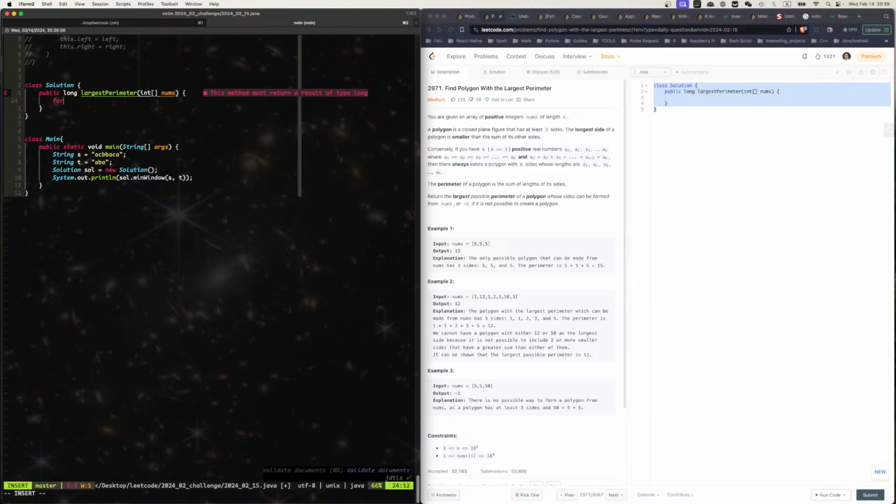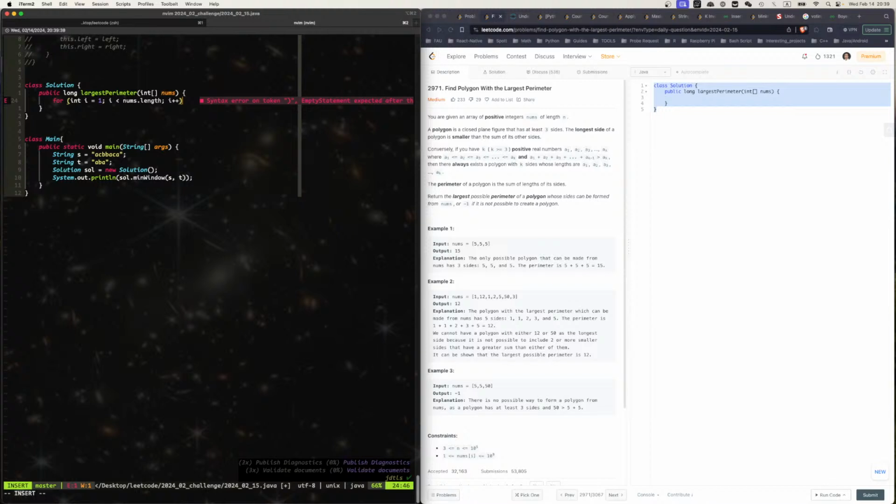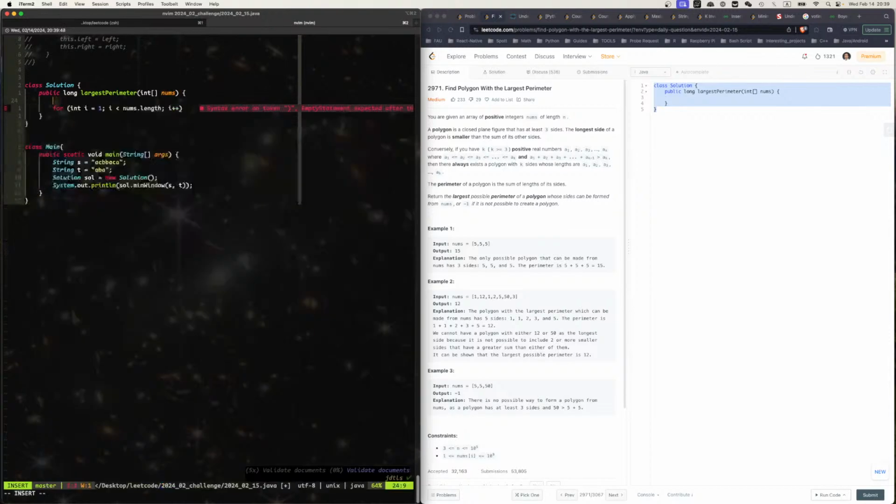We basically set for int i = 1, i smaller than nums.length, i plus plus, right? And oh, can we do a one pass? We probably can, if I can do int res equal to 0.